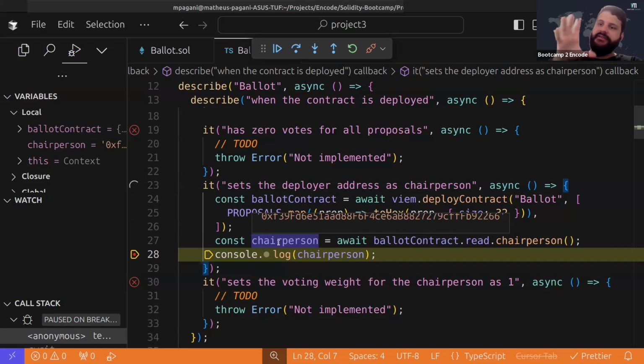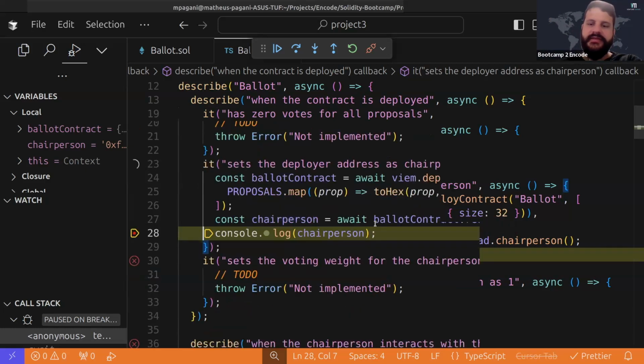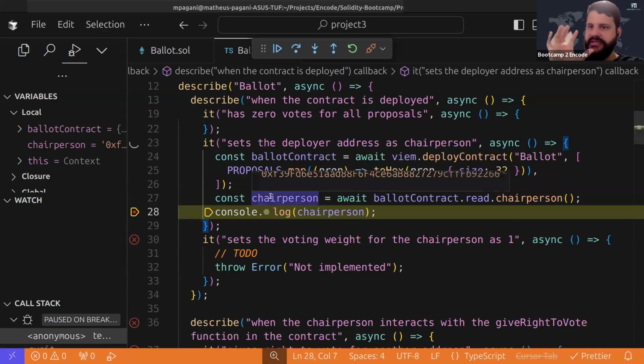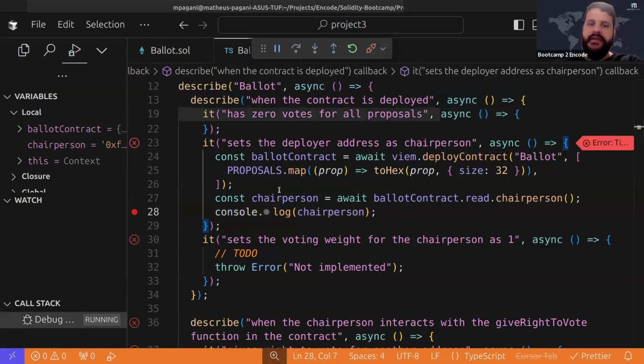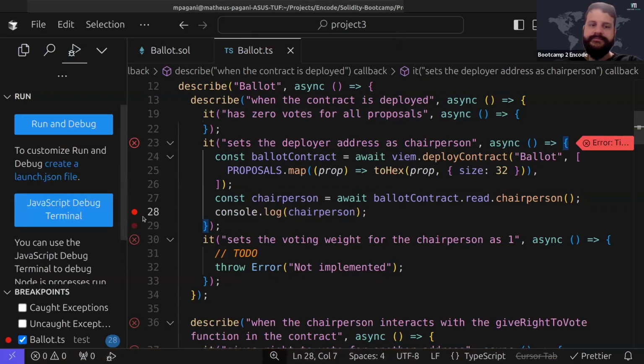So this kind of test structure can show you those complexities. If you're new to TypeScript, you might not know about this await stuff, about these objects and calls. So this can guide you very, very slowly on what is happening here. Okay. So now I can pick this chairperson here.